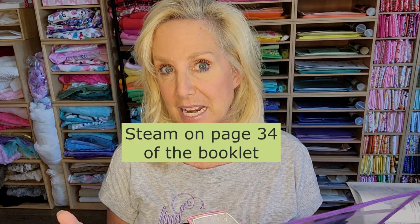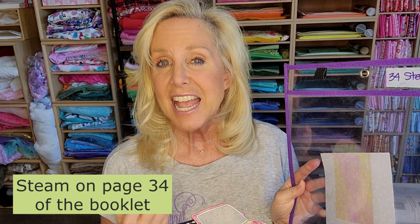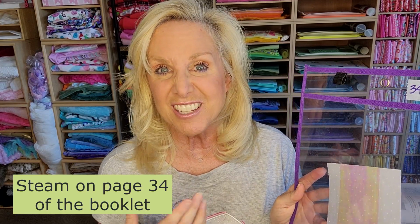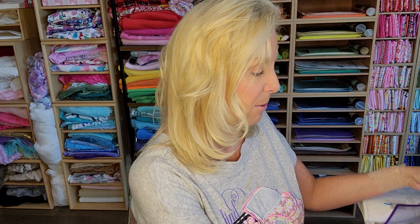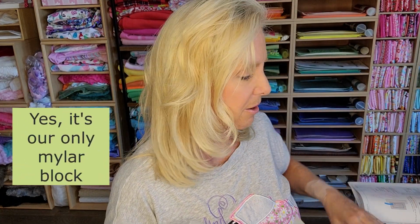So the first one, we're gonna pull out our packet for number 34, page number 34, the steam. And you can see why I'm thinking we could do 2. This is a really simple one. When the packet is almost empty, you know it's a quick, easy block. So on this one, let's go over what we need. Very simple looking block, and it's our first mylar block. Might even be our only mylar block, I don't recall.